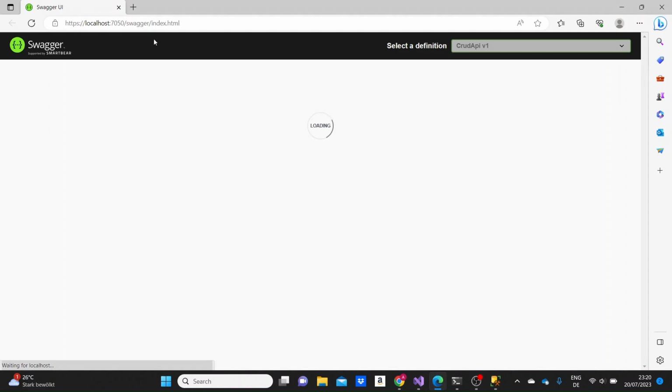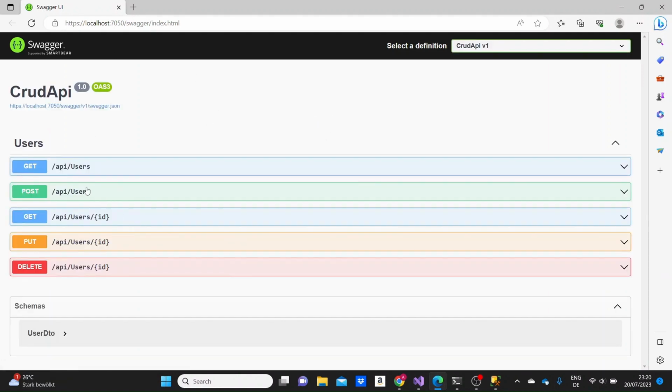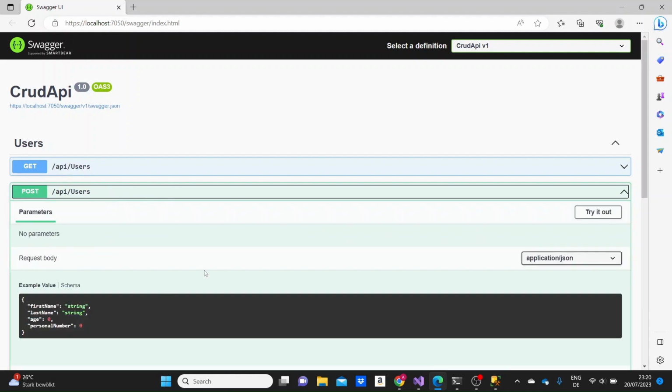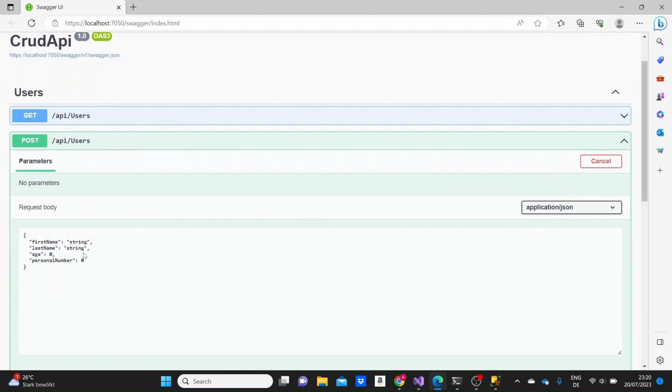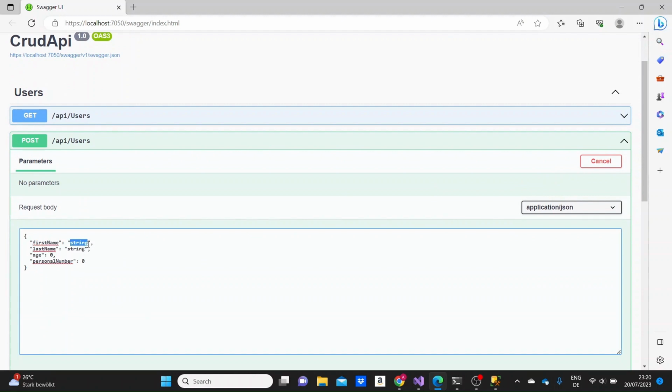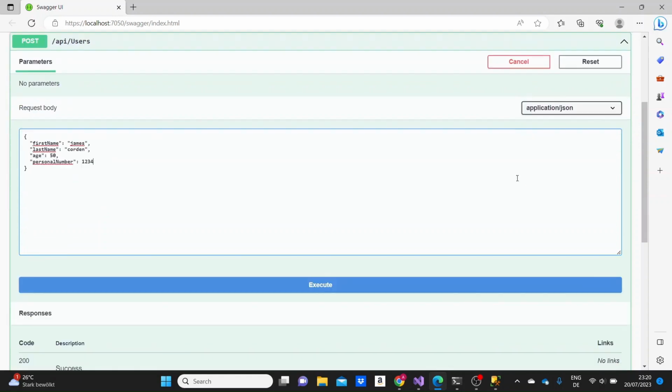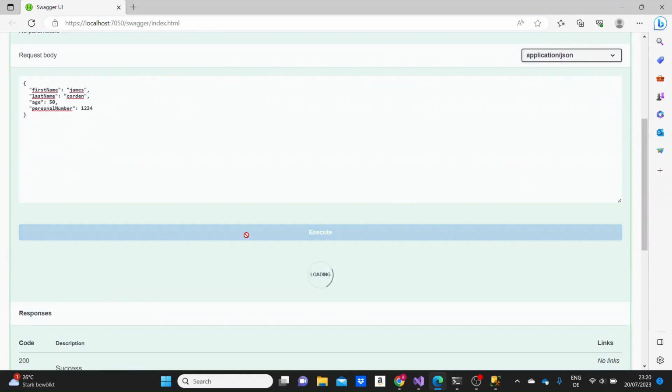So before we try to send a request to the GET api/users endpoint, now we're going to try and create a user. Here we will create a user DTO actually, because we won't be inputting the ID. So just like James, Gordon, some value for the age and for the personal number. And if you click execute, the user will be created in the database.